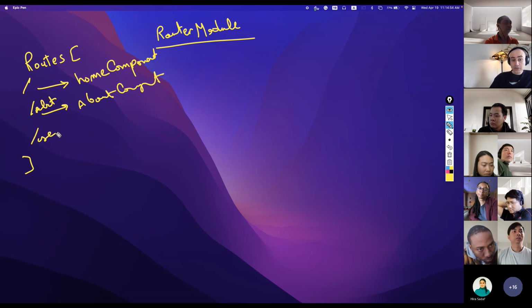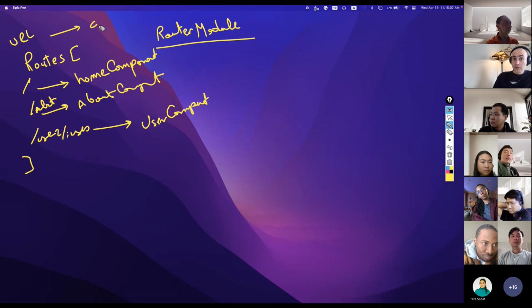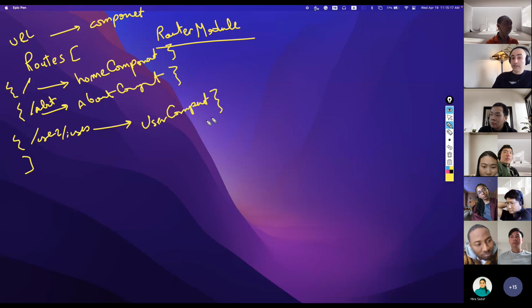If the route was user and user ID, you want to render the user component. So the first step is to define all your URL to component routes array. That's the first step.